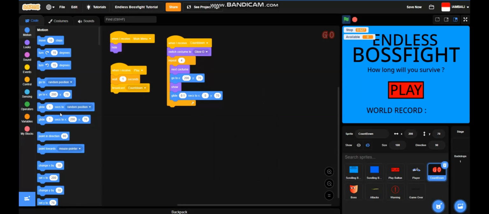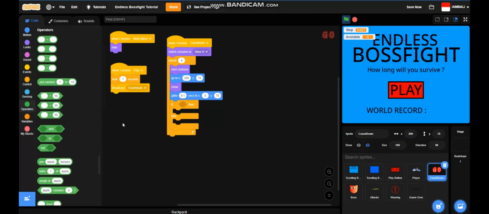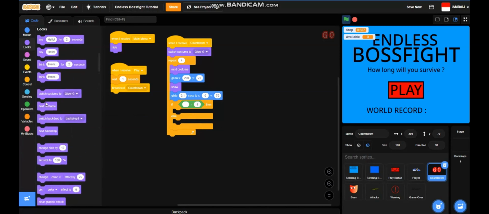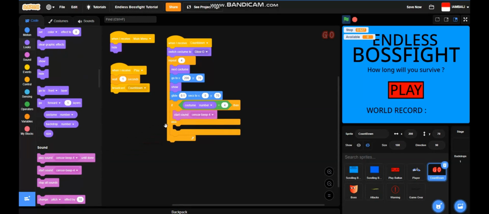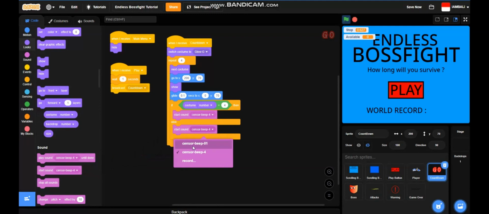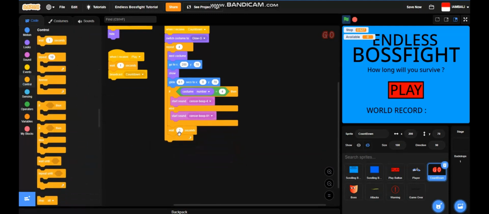And then add an if then else block. If the costume number equals 4, it will start sound beep 4, else it will start sound beep 1. Go to controls, add a wait block, wait for 0.8 seconds.